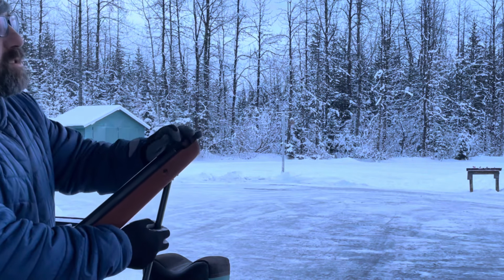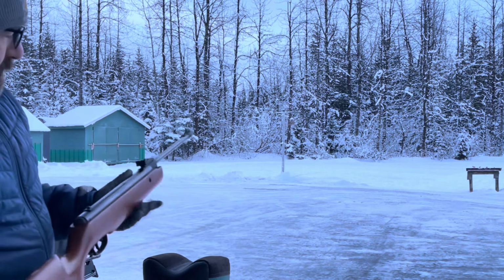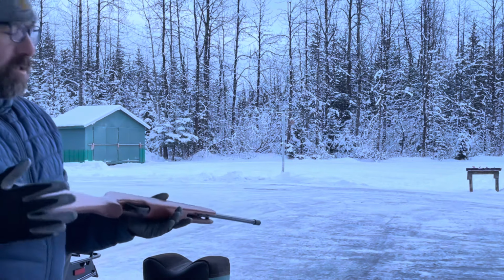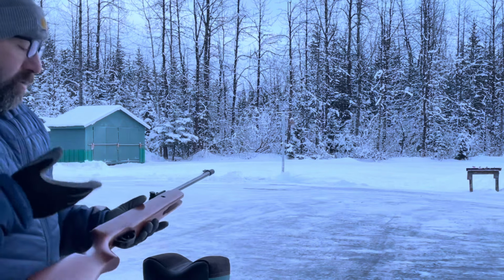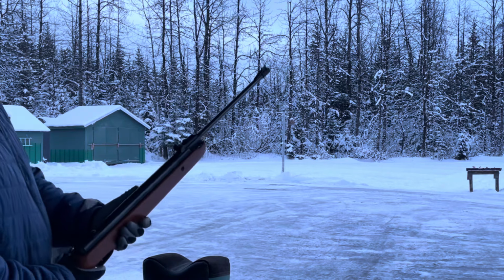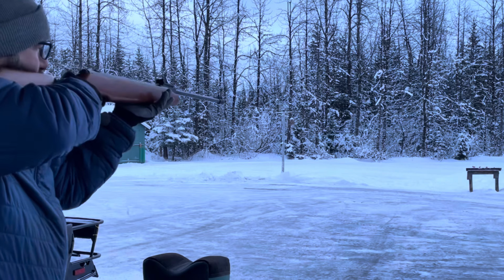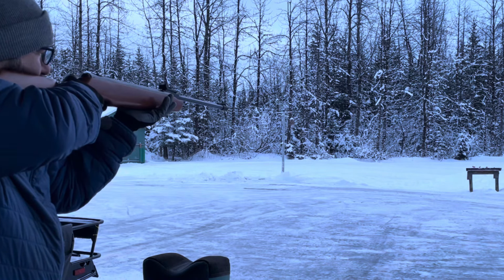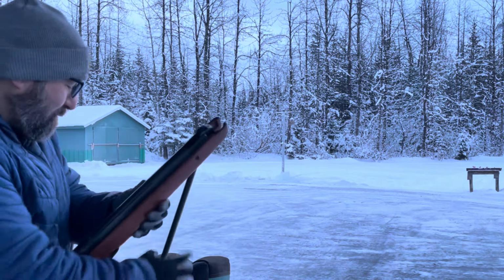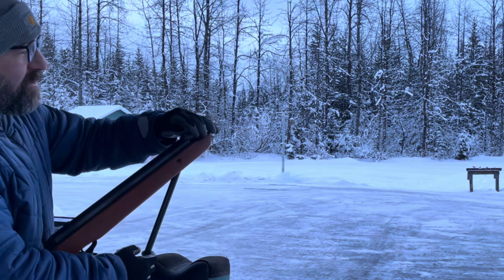But yeah, this gun's just really easy to cock. It's nice and light, a smaller gun. It's almost like a carbine in a way. Quite nice. I don't know if they still make it. I don't know who makes it for Crosman, but let's see how I do here. I've got those silhouettes set up at 20 yards. Shoot offhand. Here we go. Missed. Maybe I won't be. Well, give me a couple of shots here, and if not, I'll go shoot from the bag.